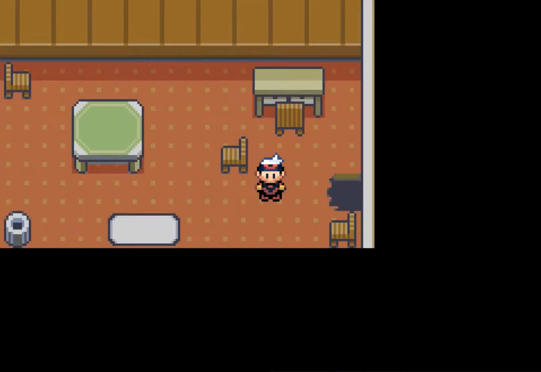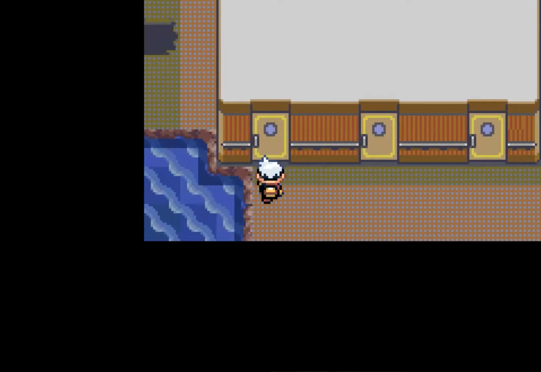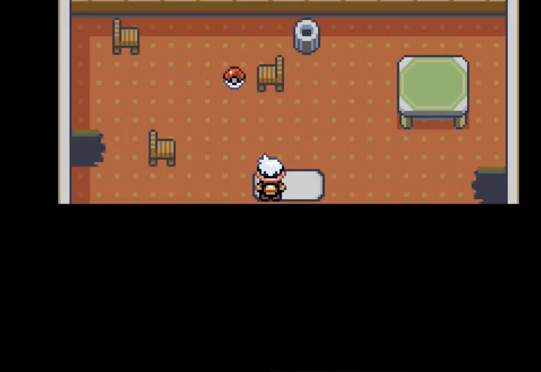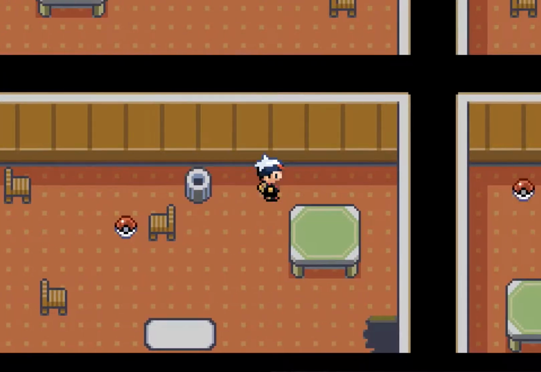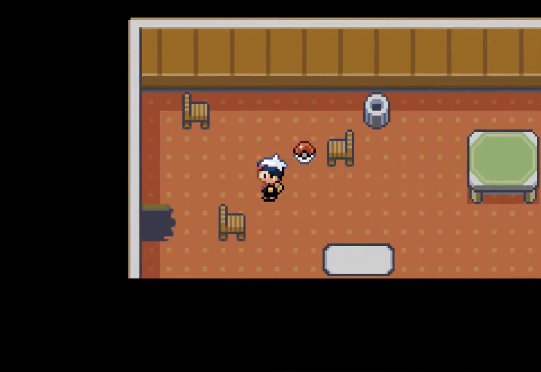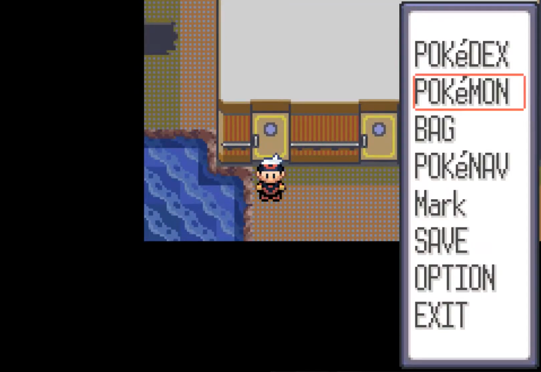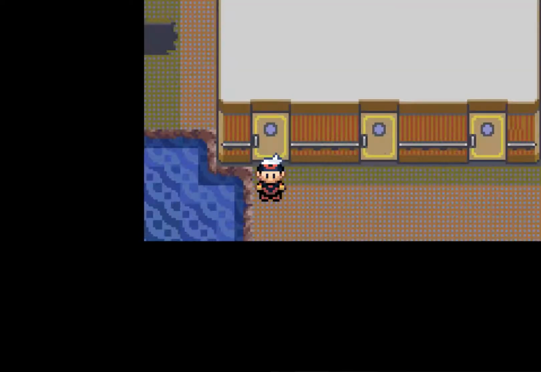And that's a room 1 key. Okay, so that allows us to enter room 1. And again, we want to look for the flash. There is one over here, but it's just trash. And there's a room 4 key. Okay, and we find TM18, which is rain dance. Okay.